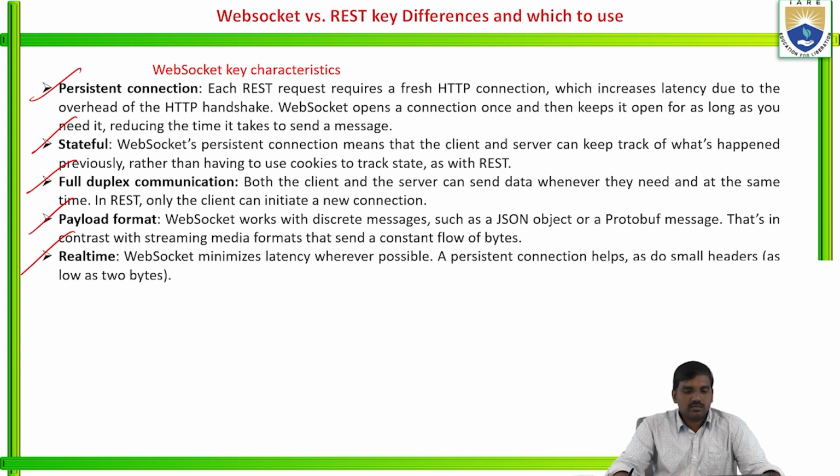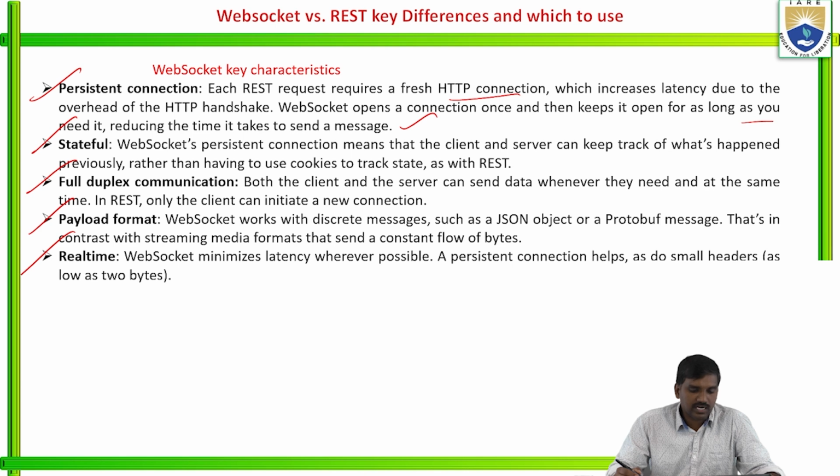Persistent connection is this: each REST request requires a fresh HTTP connection, which we know increases latency due to the overhead of the HTTP handshake. WebSocket opens a connection once and keeps it open for as long as you need it, reducing the time it takes to send a message. So that is the first characteristic, persistent connection.